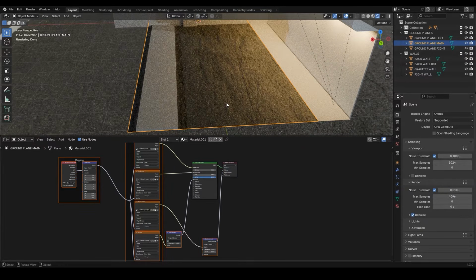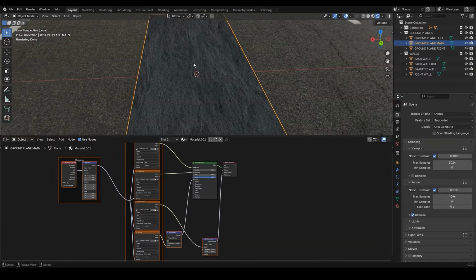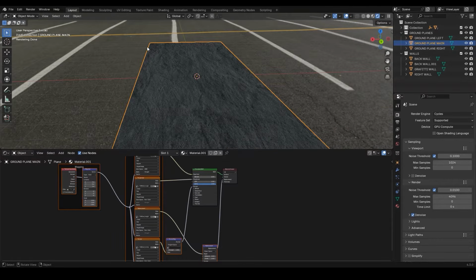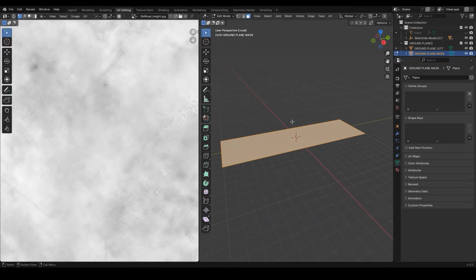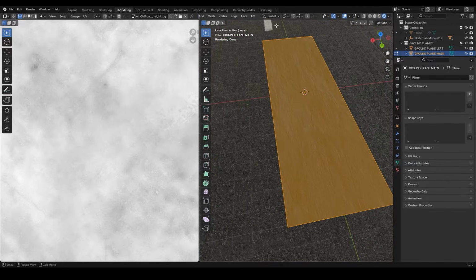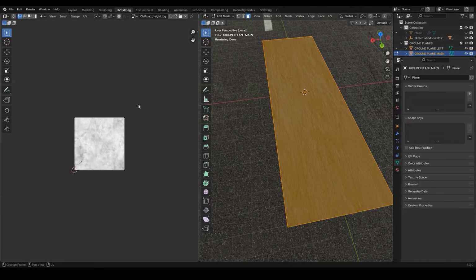Now in the viewport, if you press the forward slash key, you can isolate the selected object, which is our main ground plane, and we can have a better look at it. Then go into UV editing tab. Again here isolate the main ground plane and you can go into rendered view to take a better look. And make sure you are in the edit mode. Then in the UV editing tab, scroll backward to take a better look. And press A to select all the vertices. Press S, then Y and type down 3. Now go back into layout.